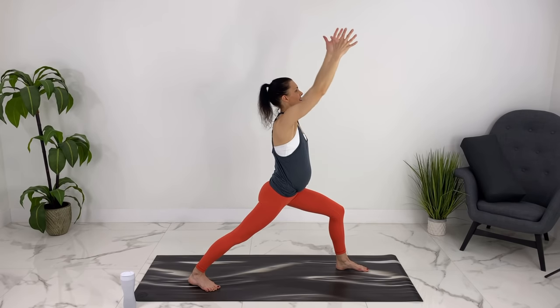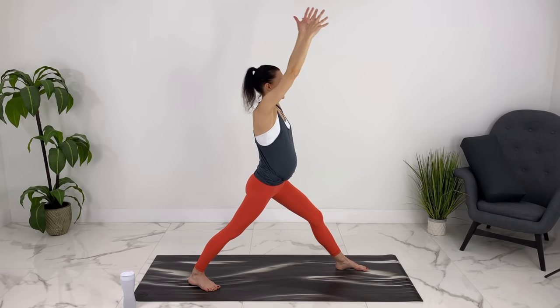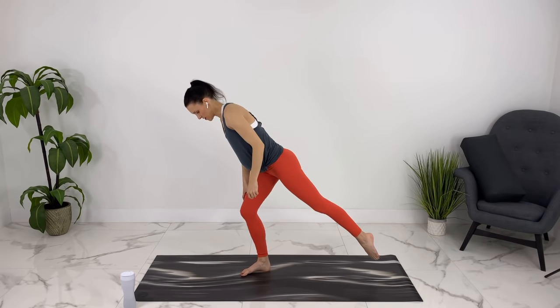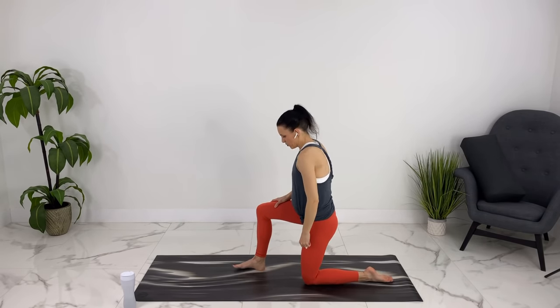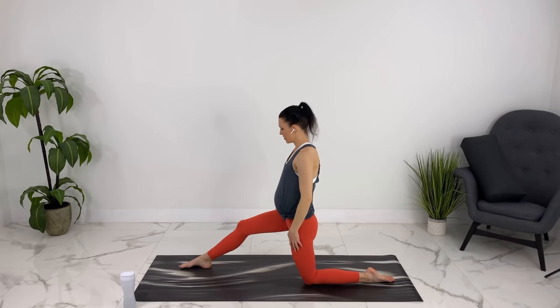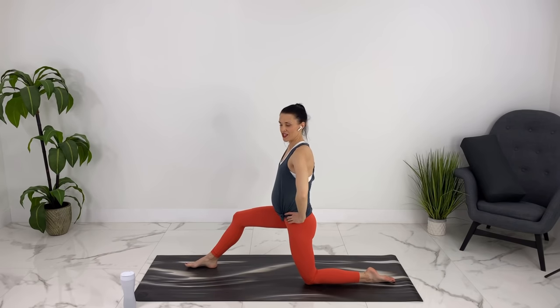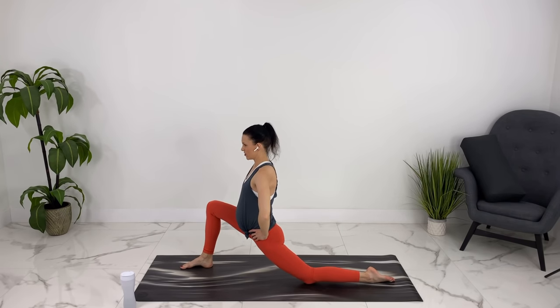Last one, good. Coming up, we'll come down to our knees now. If you wanted to put a pillow or roll up your mat underneath, you can. We'll take a kneeling lunge. You can put your front leg out in front of you, hands on your hips, and then shift your hips forward.